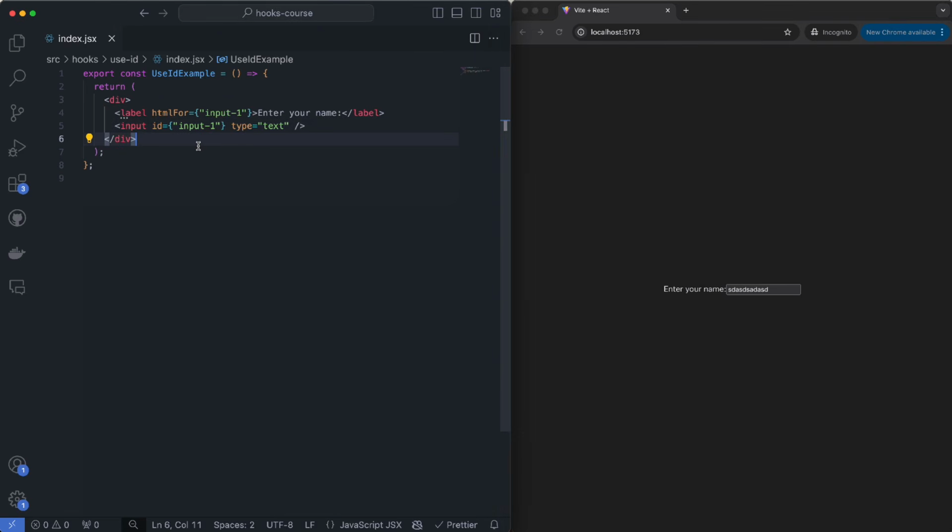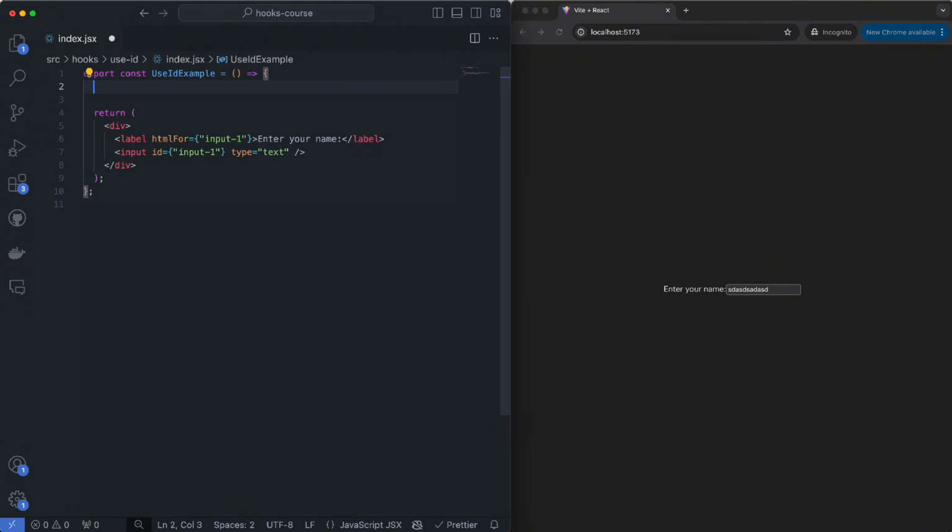Well, by generating unique IDs, we ensure that we have unique IDs across the server and client rendering, which is critical for server-side rendering apps like Next.js and other libraries that do some server-side rendering. So as you get familiar with server-side rendering, you'll notice that this is extremely important, and this hook that they provided works seamlessly.